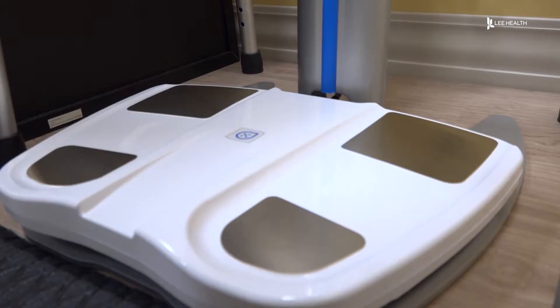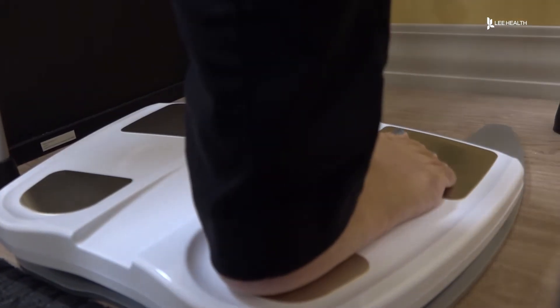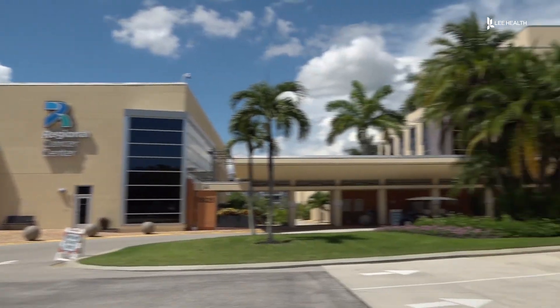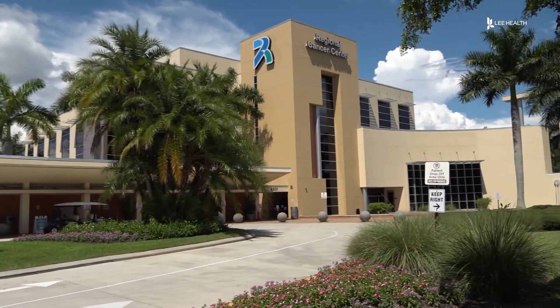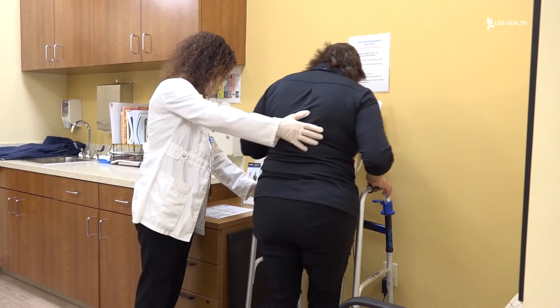Using your hands and feet, this high-tech machine is able to determine your risk for lymphedema in just a few seconds. The Sozo machine is a bio-impedance device that utilizes a low energy current that can detect fluid and tissue volumes in the body. The Sozo is used in the Regional Cancer Center's rehabilitation program as a way for therapists to check patients for lymphedema.